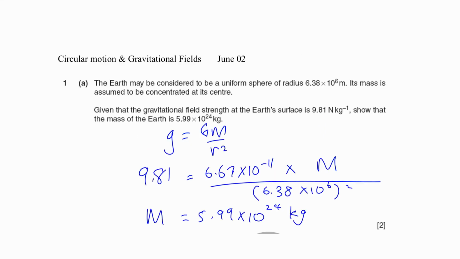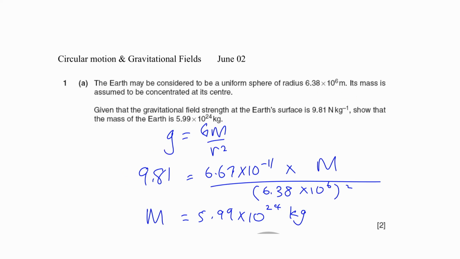So for this question, if you want to find the mass of the Earth, you notice what field strength they gave, the field strength of the Earth. Now they want to find the mass of the Earth. So the field strength of the Earth here means you want to find the mass that produces the field. That means the more important mass or the less important mass? More important. That's why you must use this, because the M on top is the more important mass. Do you understand? So this big G is given, you don't have to memorize it, but the formula, yes, you're going to memorize this. So substitute the field strength at the surface, 9.81, here.